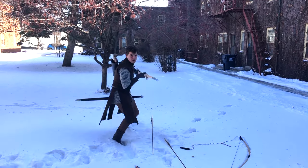What this is, because again, I like to just do everything as basic as possible, I just used a string and it was too long. So to adjust it and make it more comfortable, I twisted it up in the middle and then tied it off. So that is how you carry your strong longbow. What else can you carry with it?